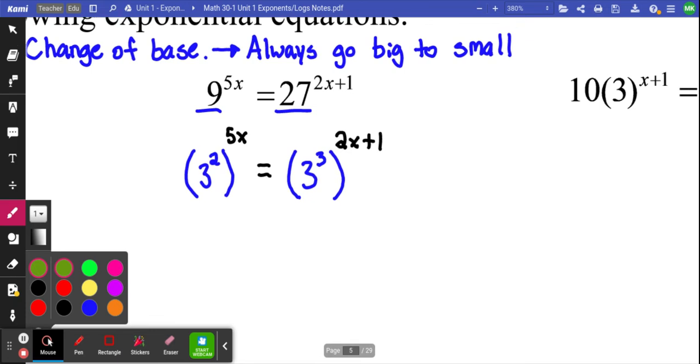Okay, I want you to try to solve this one. So go ahead on your own, try to figure out what x equals. Remember that you need to multiply these in first. So I'll give you a minute here. See if you can solve it. I'll start putting the answer up so you can check if you're right or wrong.